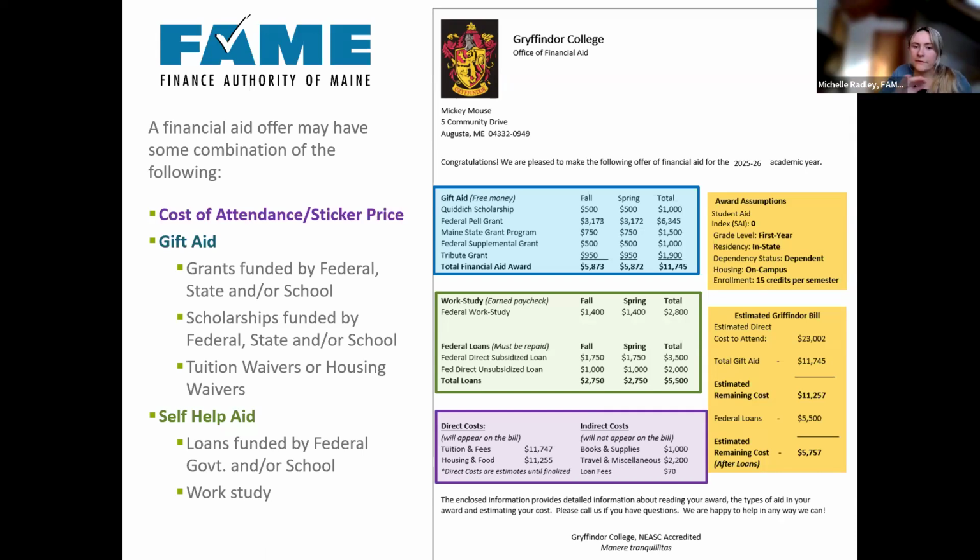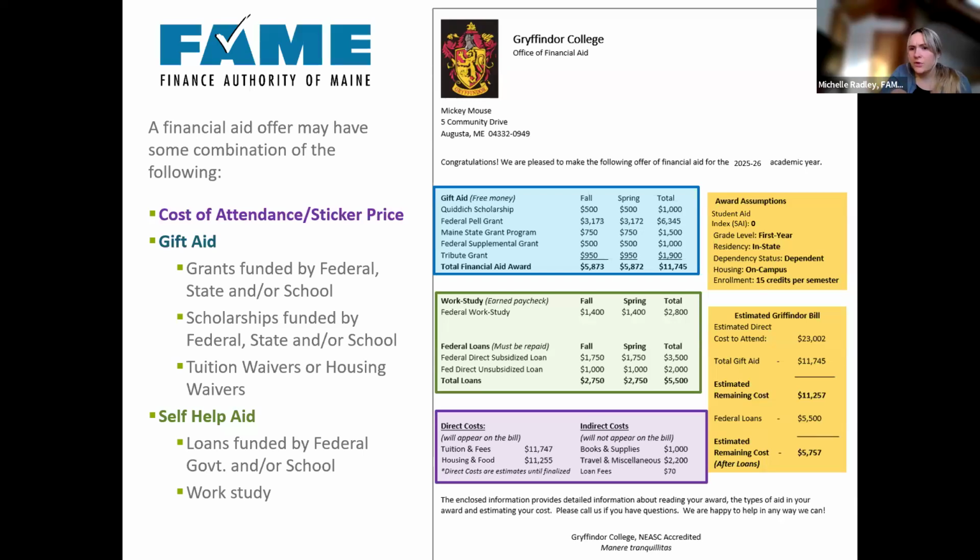And then you can see that that 5,500 standard federal student loan amount is being offered there, broken up between the subsidized and the unsubsidized loan on this award. And it is also broken up by fall, spring, and total, which is nice. Other thing I point out about this one in particular is they do a great job explaining the assumptions that the award's based on. It breaks out and reiterates things like your student aid index, your grade level, your residency. So if any of these things aren't correctly displayed, it would be easy for you to identify and then go inform the school that they're incorrect. So definitely something that you would want to double check when you get this offer in.